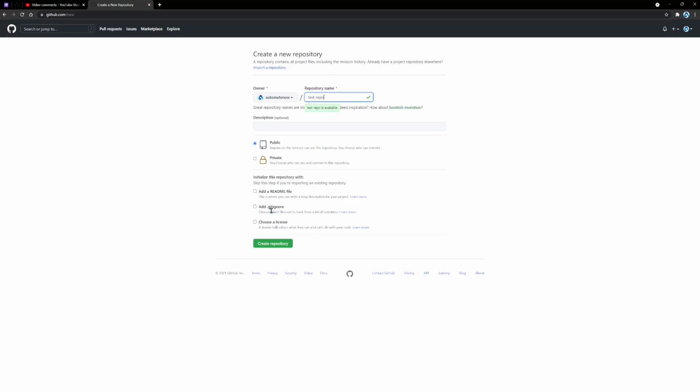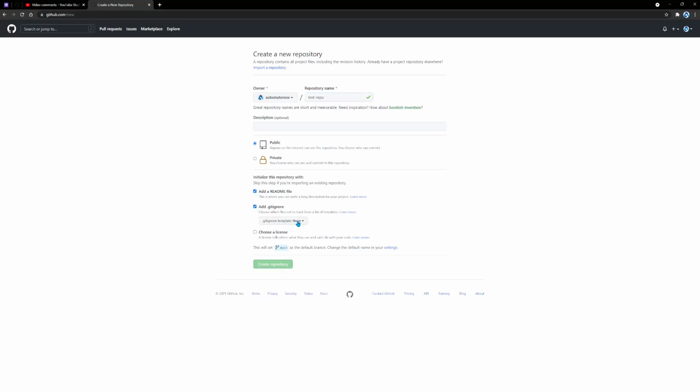We also have an option to add a gitignore file, and this allows us to ignore certain files where we're doing version control. And lastly, you can choose a license. If you're creating something that is open source, I encourage you to select a license that allows people to freely use your code. Otherwise, you can leave this unchecked. If you have any questions, you can always click on these links here to learn more about each one of these options. In our case, we're just going to add a README file and a gitignore file.